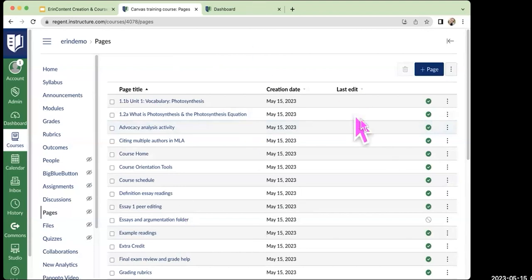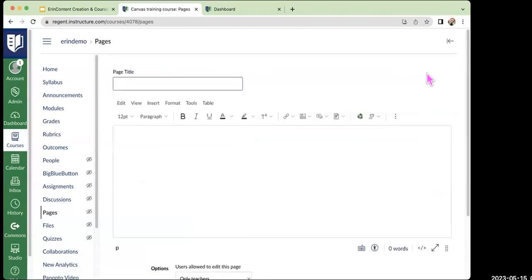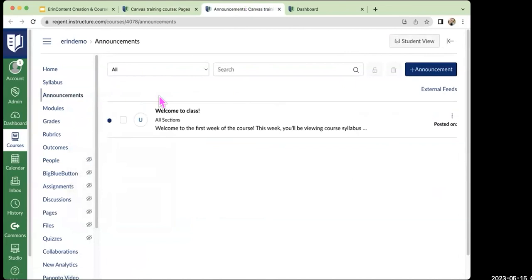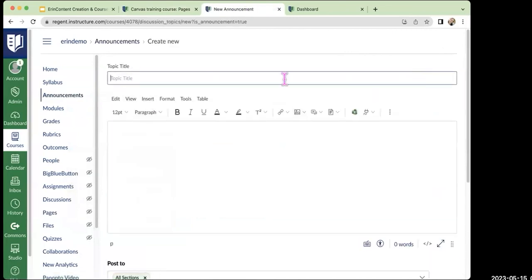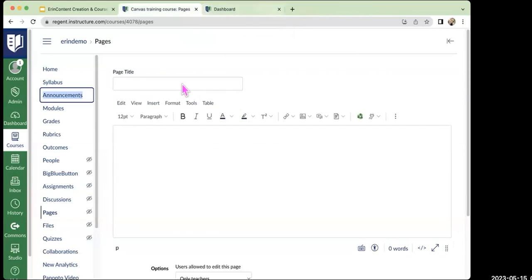So when it's empty, like I said, there's not much here, but we're going to begin by clicking on plus page and talk about how we can build this content for students. When you click on plus page, you are going to see the famous, I should say, rich content editor. This is it, folks. So this is where you build out a virtual textbook page. It is also the view you're going to get, as I said, when you go to create like an announcement. You'll notice this is pretty identical. And we talked about some other use cases, quiz directions, assignment directions, discussion prompts. The view is always the same.